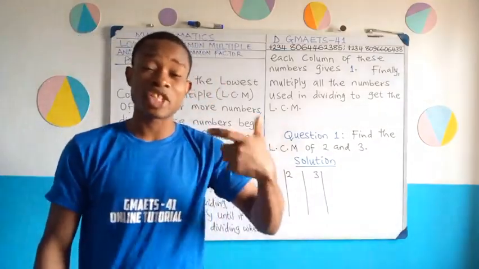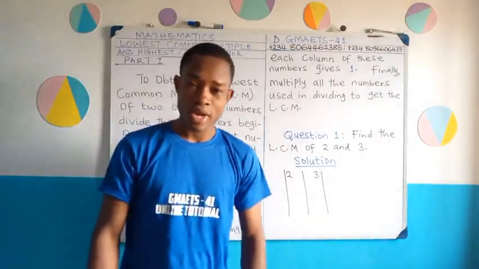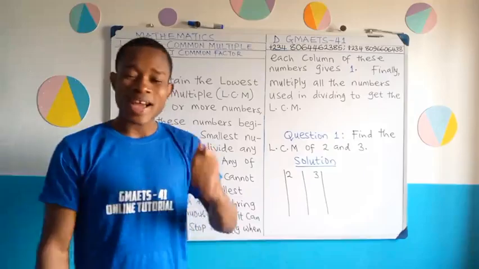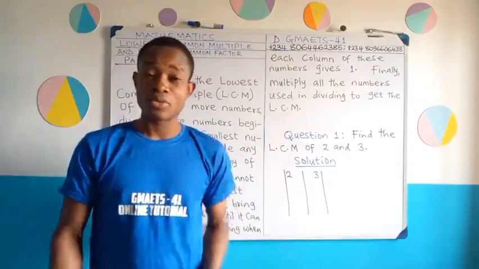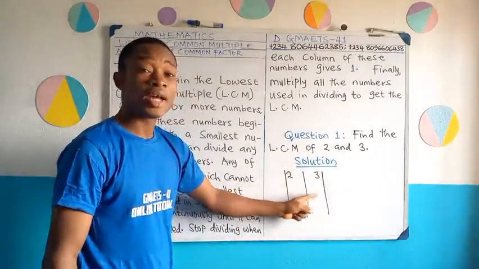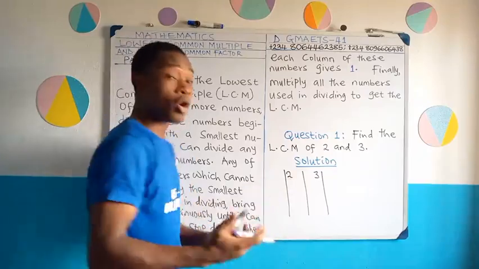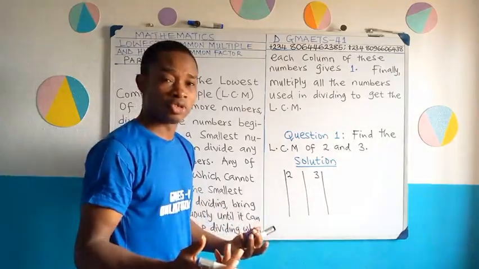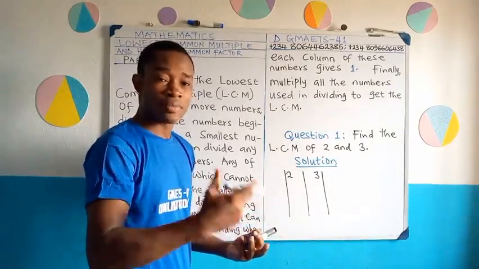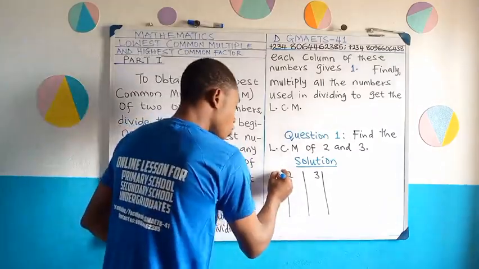We usually start by checking if 2 can divide the numbers whose LCM we are looking for. We always start by testing using 2. So I will come here and ask myself, can 2 divide any one of these numbers? And the answer is yes. 2 can divide 2. Remember the rules of divisibility, or you think of the multiplication table of 2. You know that 2 times 1 will give you 2. So if you do 2 divided by 2, it will give you 1. So I will use 2 to divide.